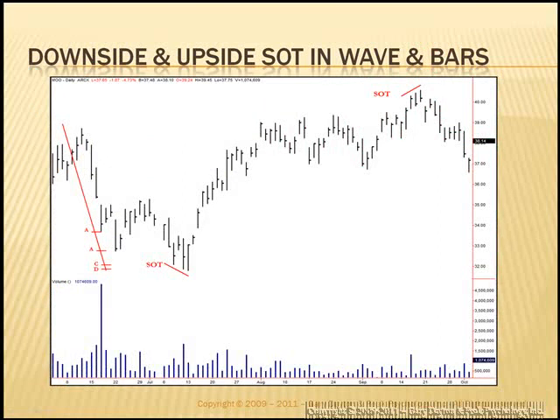So let's take a look at this. Here we have shortening of the thrust on both the downside and the upside. Let's focus on the downside first. Here we have the waves coming down. We've got to A, that should be B, I guess, right? B, and then C and D. Okay, so we have waves here.